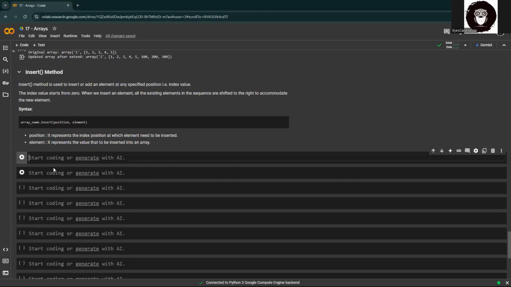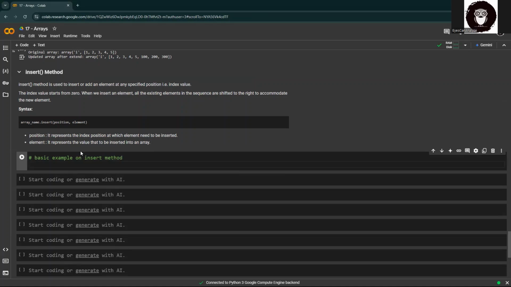Yeah. So let's understand a basic example on insert method. So let's first define the array as array name.